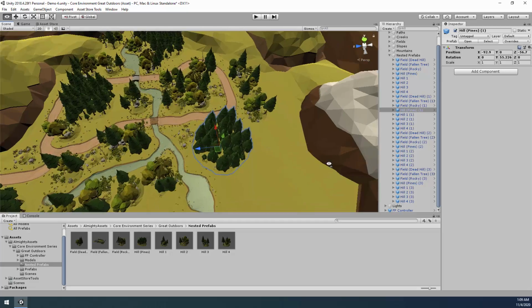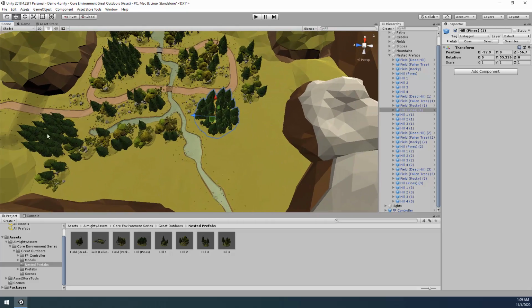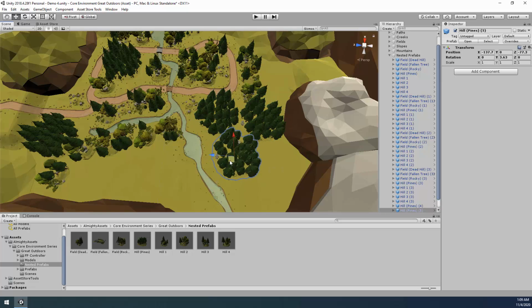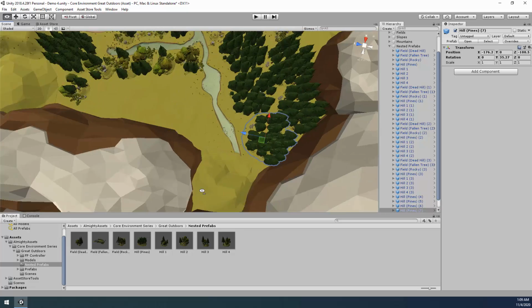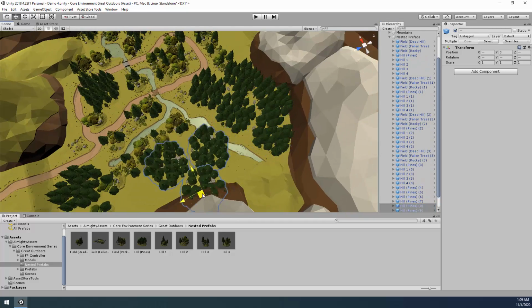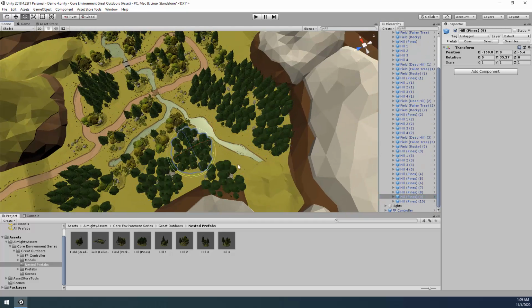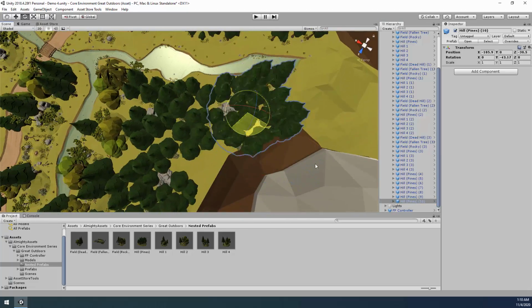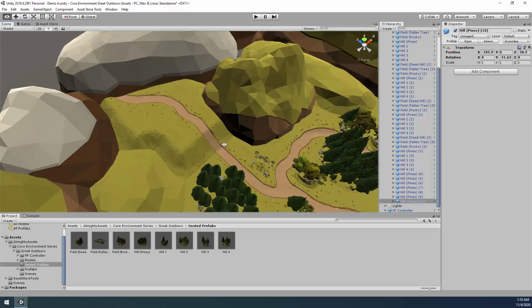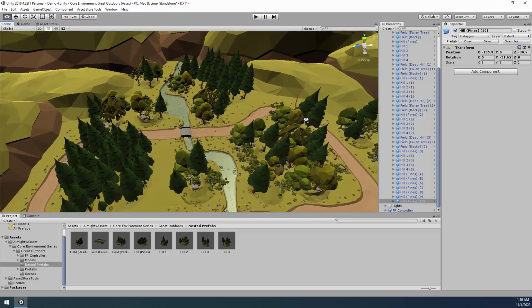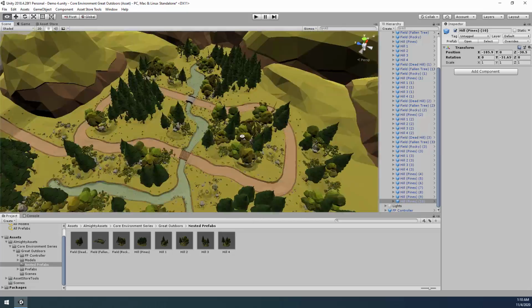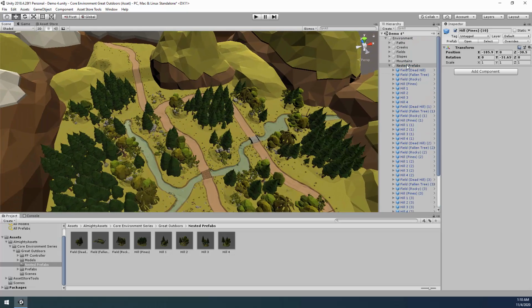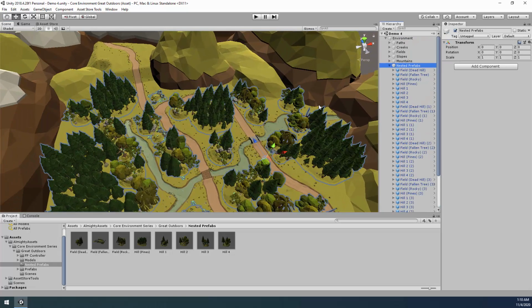Alright, at this point I just want to fill in some of these bigger gaps with a big bunch of pine trees. So I'm going to reuse this and just rotate it each time I do, just to fill in this big huge gap over here. We haven't done anything up there yet. We're going to do that next. But first I want to see what this looks like when I walk through it. So let's go ahead and save this and then hit play.